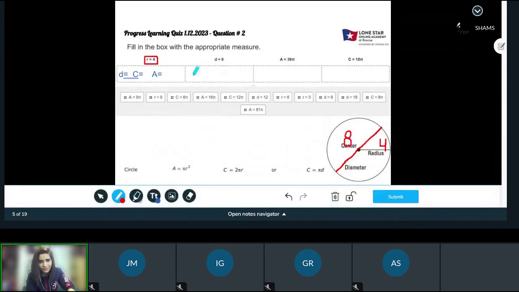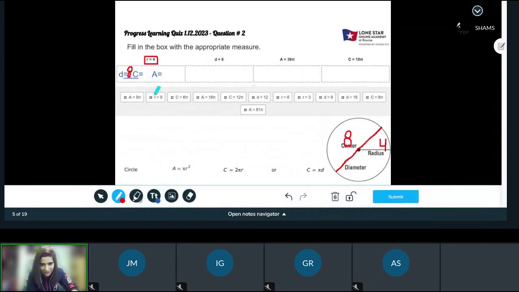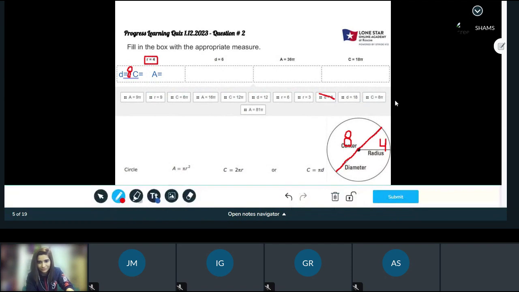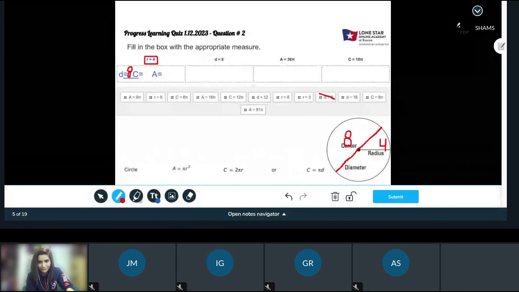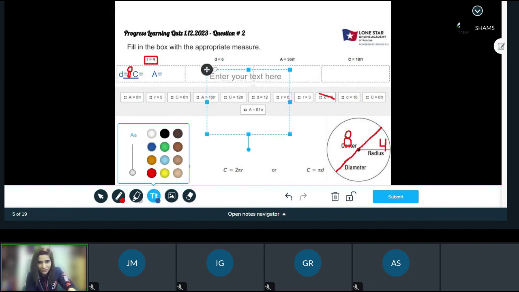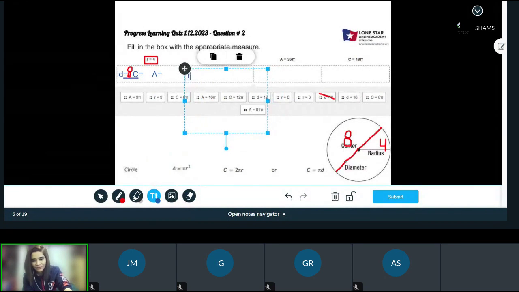Right? So I will say diameter will be 8. And I will exhaust the answer choice so I don't use it again. Like Eva said, we don't want to be confused and use a number twice. So here diameter 8 is already used. In the second one, diameter is given and you can figure out the radius, right? If the diameter is given to you as 6, you can figure out the radius. Radius will be 3.